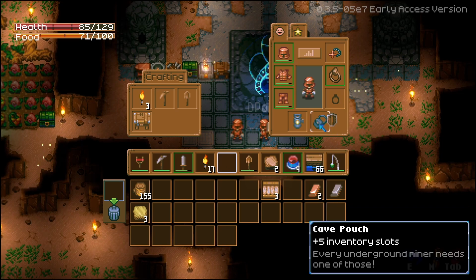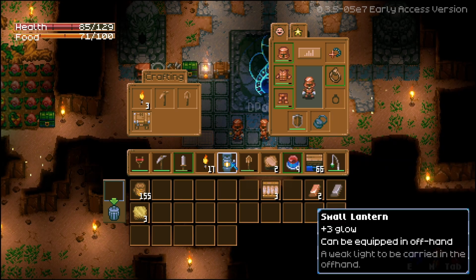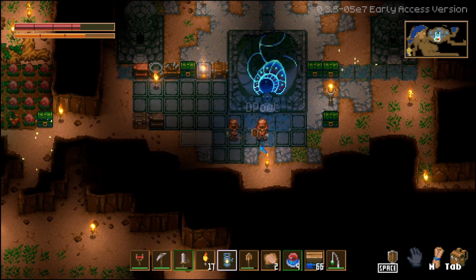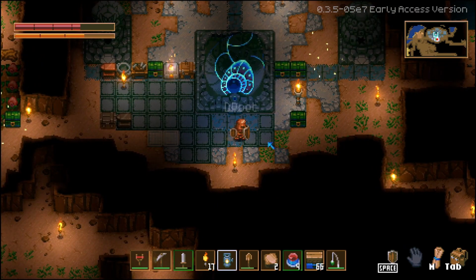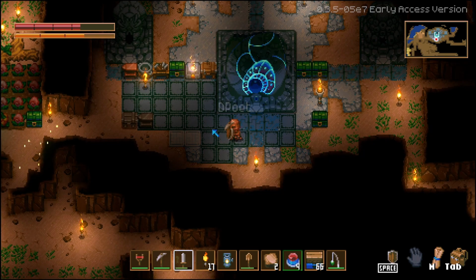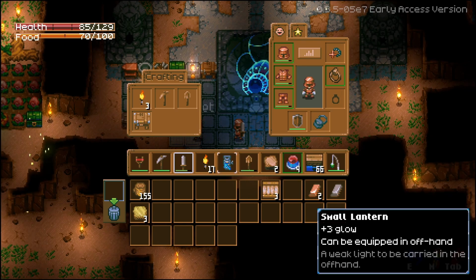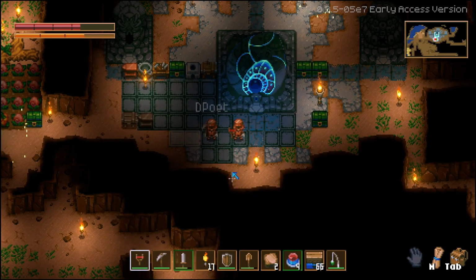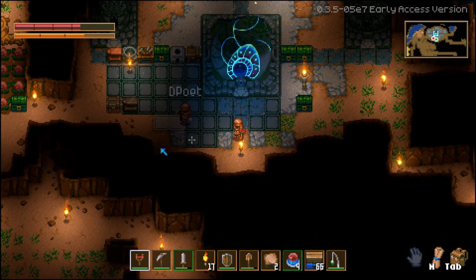Currently I've got the light thingy. Now it's in my offhand, and if you hold space, you basically block. Oh, so you change it for the light instead. Yeah, that's nice. I'm not going to put that in right now. And then the slingshot. How do you shoot?